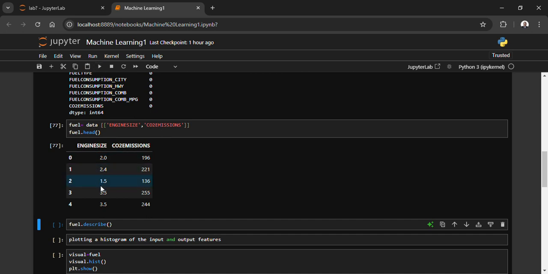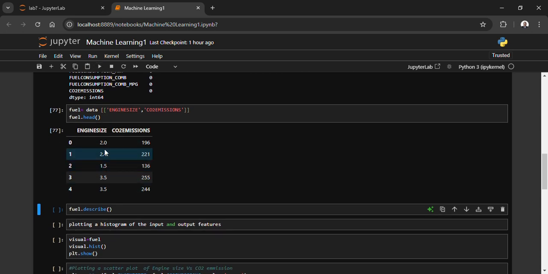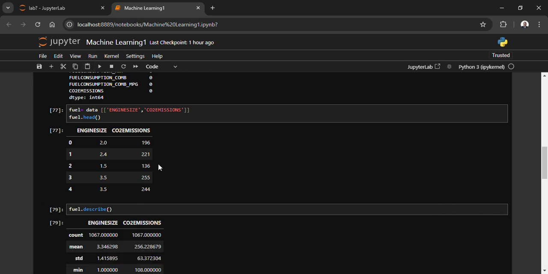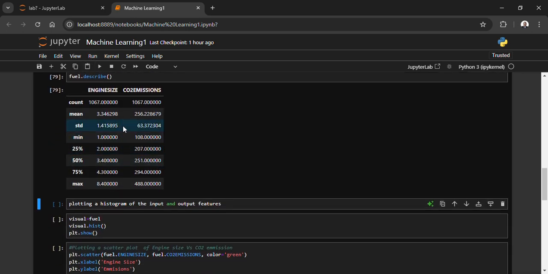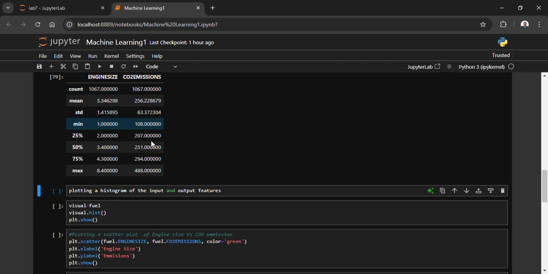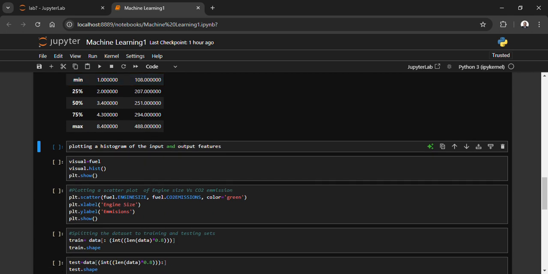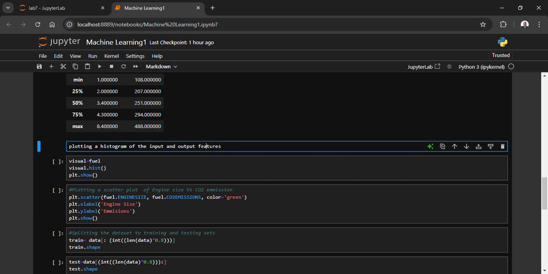You can see the first few rows of our key features, and then we check the statistics for engine size and carbon dioxide emissions. Then let's plot the histogram.